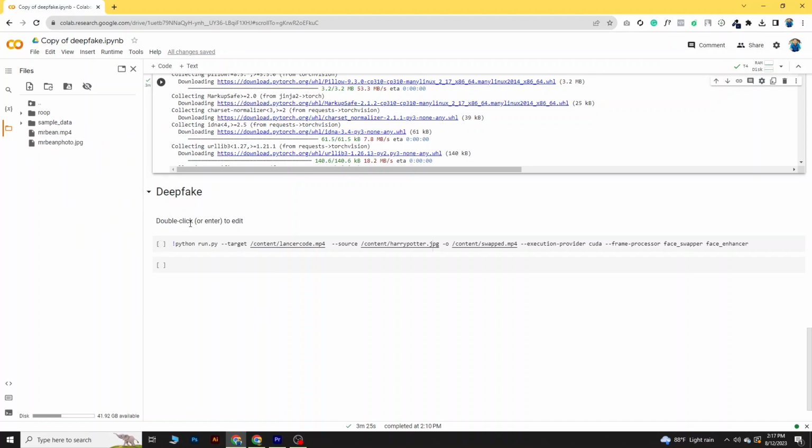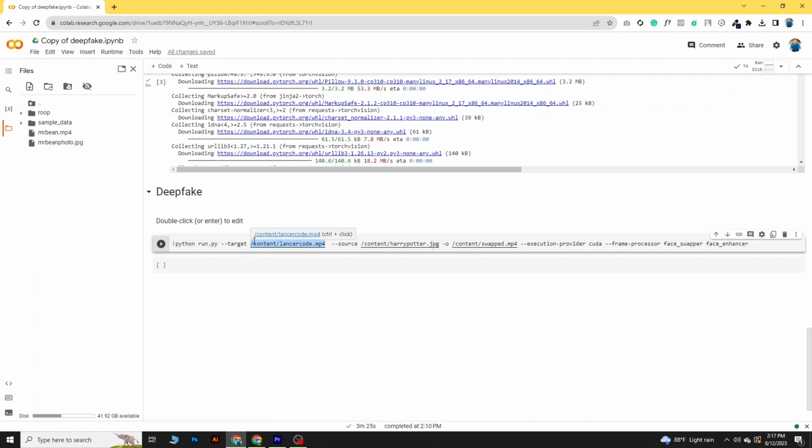Then what you need to do here, you can see there is a deepfake, double click this one here. We need to change this first one, the MP4 content, so we will have to change this path. How you can change, go to this one three dot, copy the path and then just select up to this and then press Ctrl V and it will change the path. Next, we need to take the path of the image that we will swap. So copy the path and then from here, select all and press Ctrl V and it is changed.